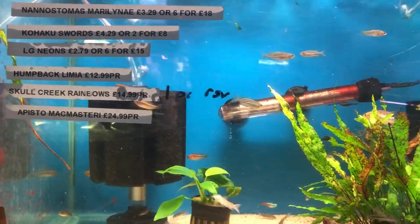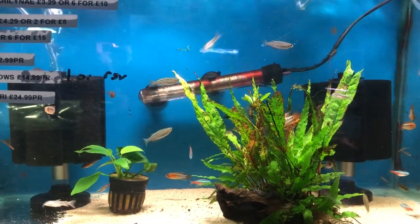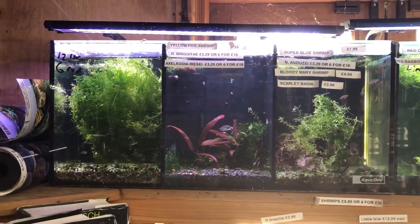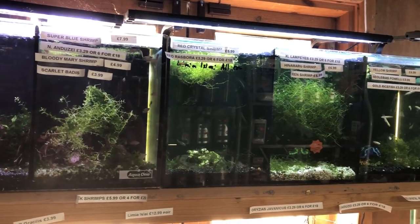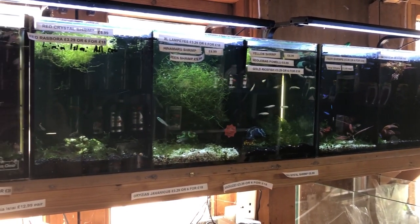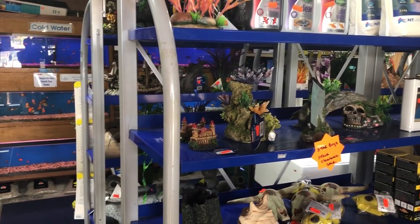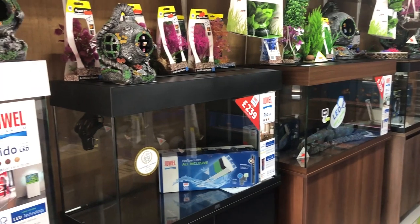Just a quick look around some of the other tanks — he did have quite a few apistogrammas today, including the red pencilfish and the purple pencilfish, and lots of other little bits and bobs. But I'm just looking for a couple of species to put into the little tanks as little breeding projects. He's also got some nano tanks set up which give you loads of ideas if you wanted to set up a nano tank, with some really unusual species as well. One of my favourite shops to go to. The only downside is they don't do central American cichlids — well, very few anyway. Well stocked with decorating stuff and cold water fish, and a good selection of tank setups with stands and lights.